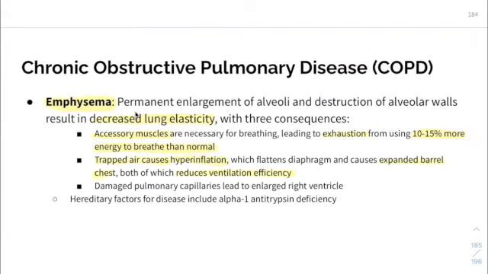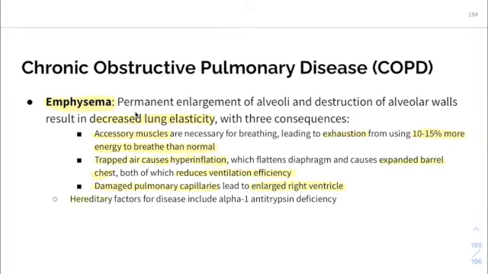Their pulmonary capillaries, those capillaries that feed into all those alveoli, tend to be damaged. People with emphysema usually have an enlarged right ventricle. That right ventricle pumps to the lungs. So that ventricle is enlarged to try to get more blood there. But then when the blood gets there, those pulmonary capillaries just aren't efficient in what they're supposed to be doing.